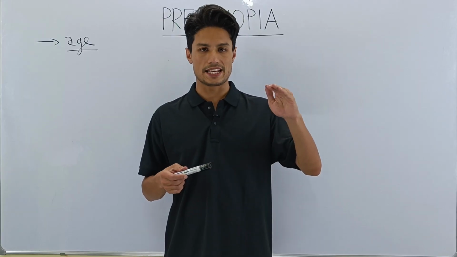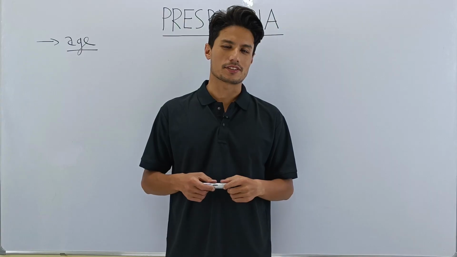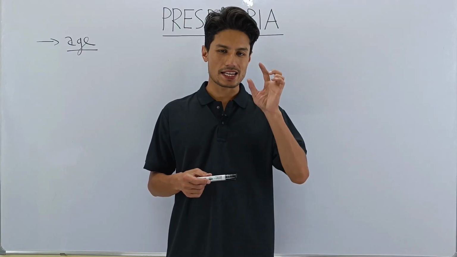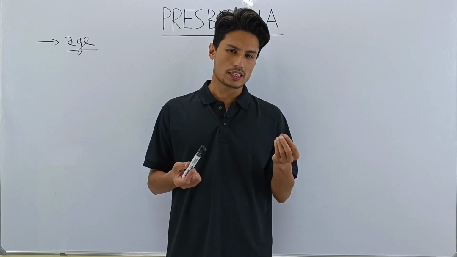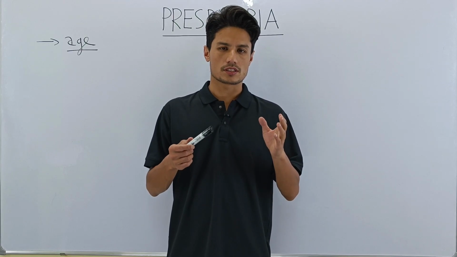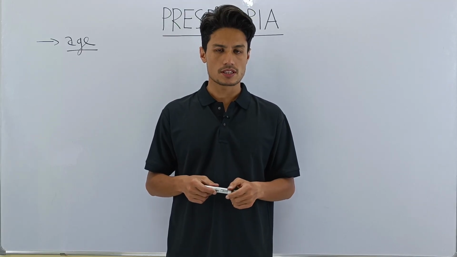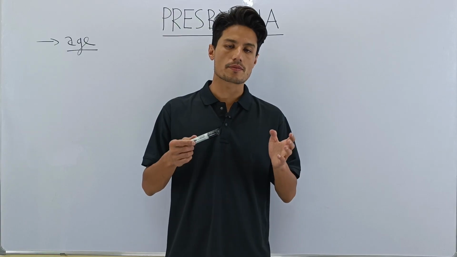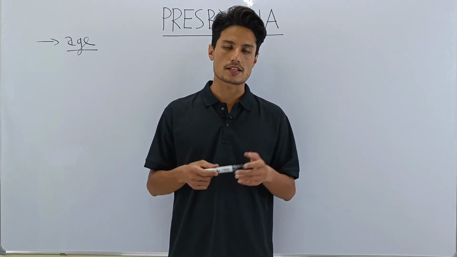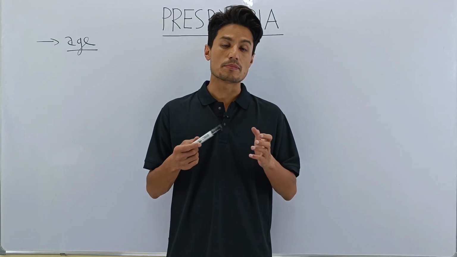So you will age, and as you age, even your eyes will age. Yes or no? Every part of your body will age. Similarly, your eye lens also becomes weak as we grow old. The eye muscles, which are the ciliary muscles, become weak. And when the ciliary muscles become weak, the eye lens as a whole also becomes weak. So the flexibility of the eye lens diminishes.